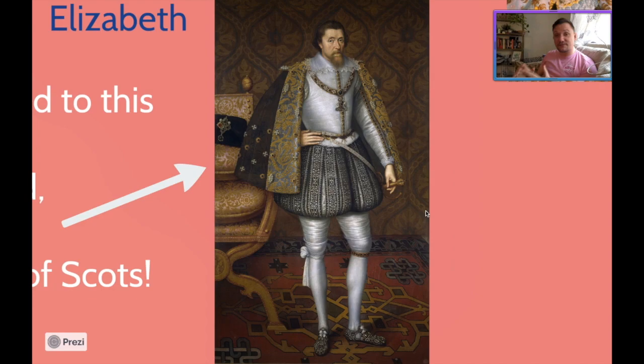So James the Sixth of Scotland will become the new king of England, right? James is already married. He has a couple of kids. And I believe there's a very solid chance, if you have Mr. Troy Roddy for English class, you've already talked about this guy. He was alive while William Shakespeare was alive.